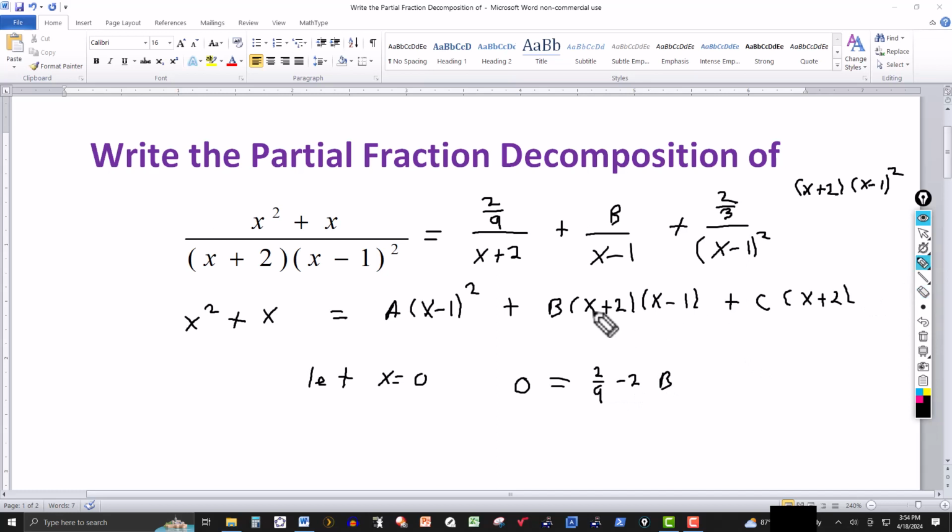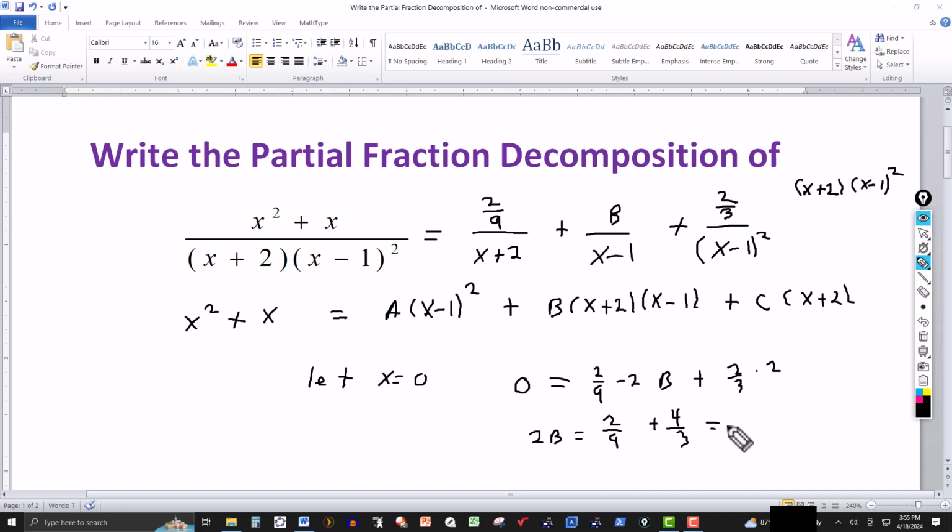Again, replacing the x by 0 gives me 2 here. And minus 1 here, 0 minus 1 is a minus 1, that'll be negative 2b. And then we got a plus. Now, c, of course, we just found earlier, so this will be 2/3. And then over here, 0 and 2 is 2. This will be times 2. So let's take this to the other side over here. So this will be 2b. That comes over. And then we have 2/9 plus 4/3.